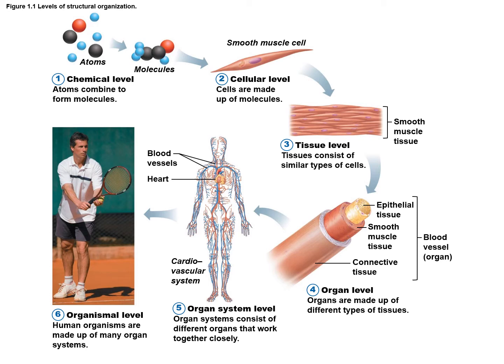But in any case, we are all made out of atoms, and these atoms come together to make molecules. And when these molecules come together, they make cells. And when cells come together for a common goal, you have a tissue. And when tissues are working together, you make an organ. And when organs are working together, you have an organ system. And when all these organ systems are working together for the benefit of the organism, you have an organism, right? So atoms, molecules, cells, tissues, organs, organ systems, and the organism.